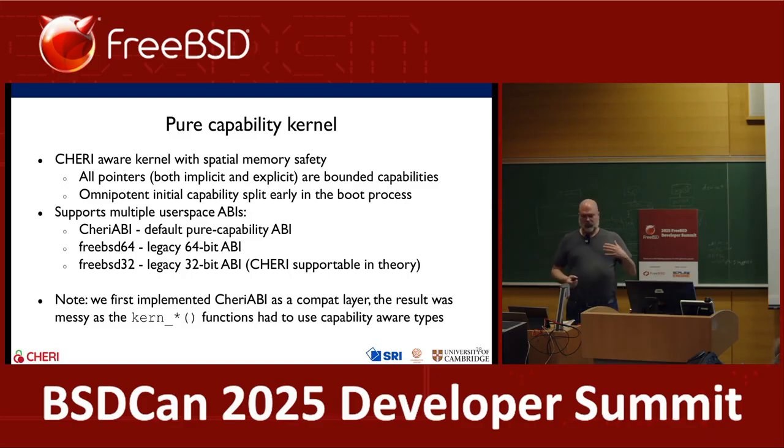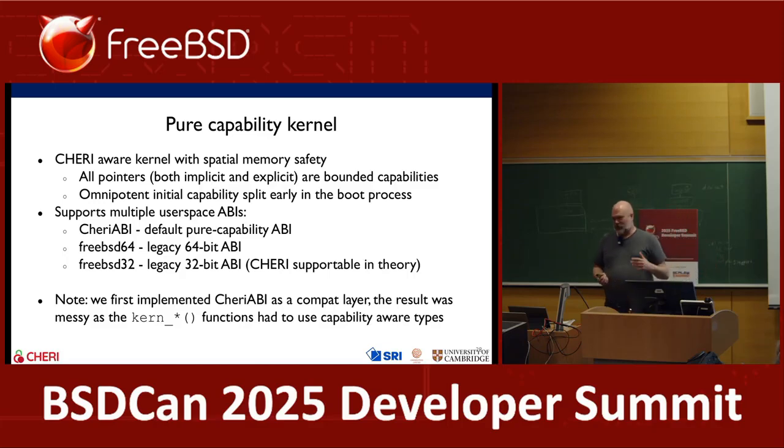And then we support multiple ABIs. So we have CHERI ABI, which is the default ABI. Turns out it really has to be the default. We tried it other ways, and it was sad. It was great suffering. We have ever implemented, I think, 4 between us, maybe 5 even, compatibility ABIs over time. CHERI ABI started there, and some others.